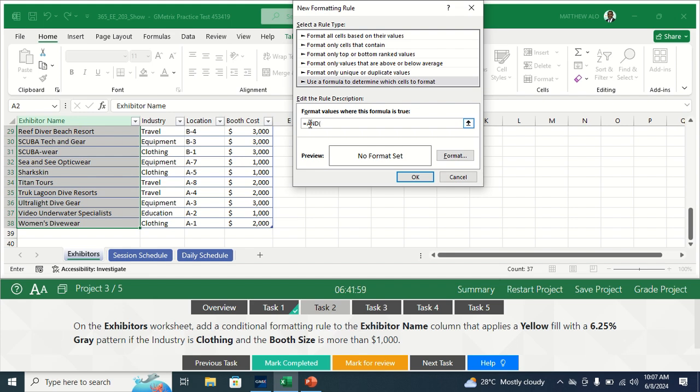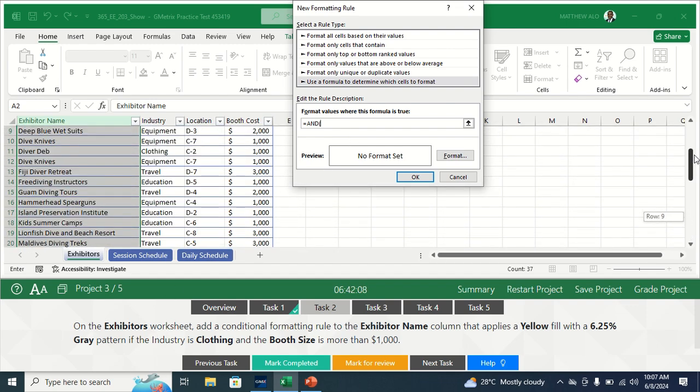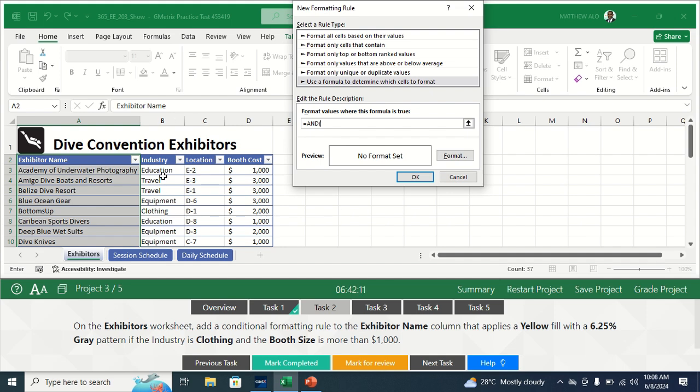Right here type equals, and you open the bracket, and if the industry is clothing, so you go to the industry column, that's B1, is equal to "clothing", all this in quotes, then a comma.